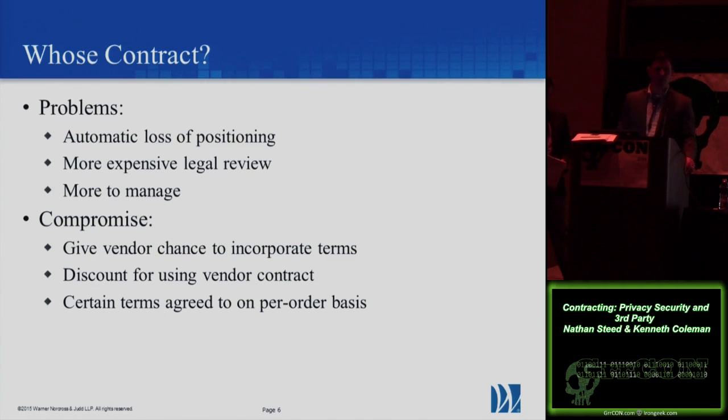One compromise that we have used, and some software as a service providers will agree to this compromise, is you give them the opportunity right off the bat to incorporate their most important provisions into your standard agreement. Don't present it the way that oftentimes the vendor will present it to you, which is this is an up or down. You have no choice but to agree to our terms. Allow them to make some changes, because a lot of times some of the changes that they make will be just fine.